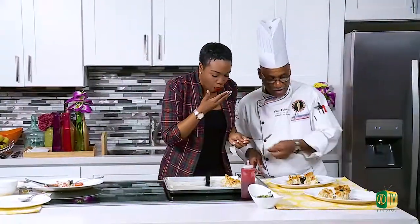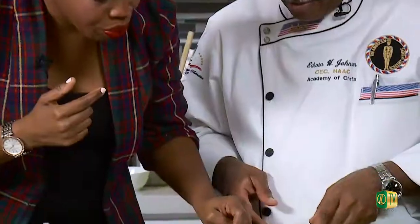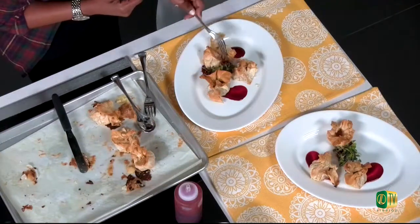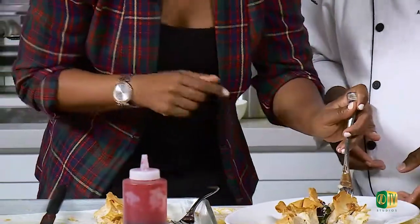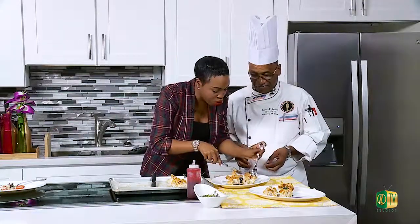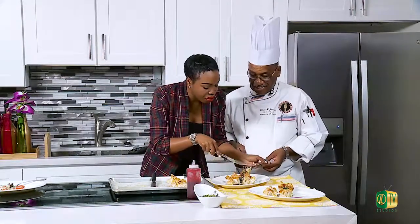Don't forget to have another item in the taste. So you have your baked brie. How do I even dig into this one? Just split it. Just put the fork right through it. See, the crunchiness. A good crunch. Grab some of that raspberry coulis there. What's that going to do? Give me a good kick, right? Yes. And then a little bit of the microgreens, a little citrus there as well. I can hear the crunch in your mouth.